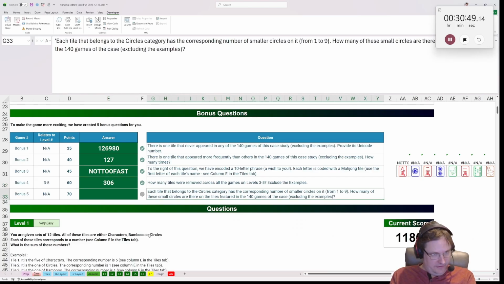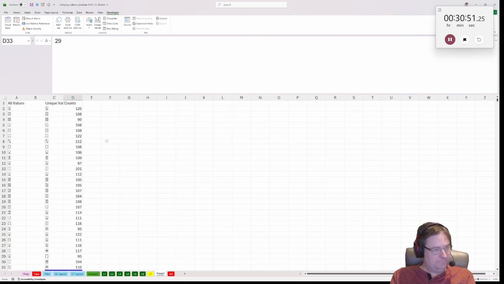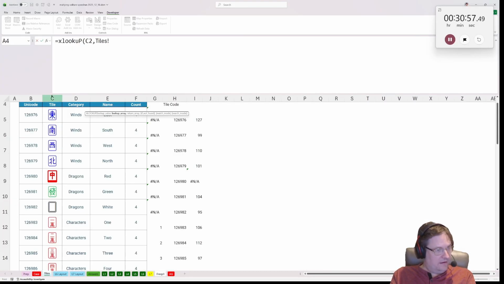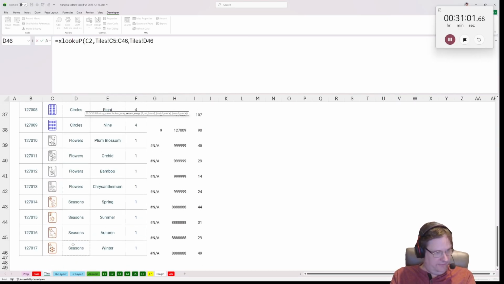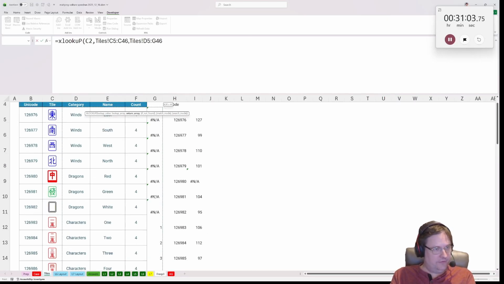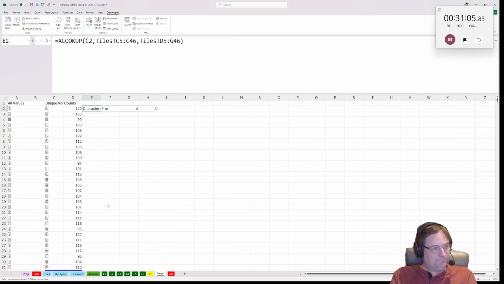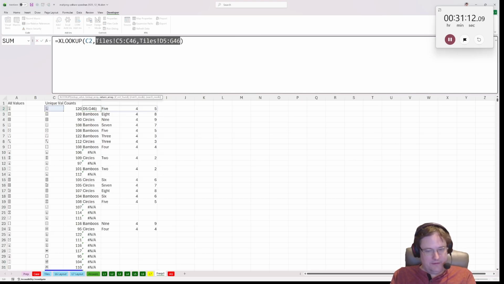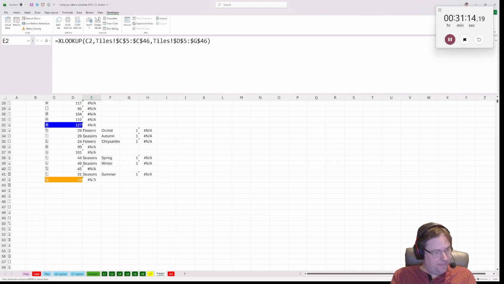And the circles, how many circles across everything? This is, look up this on here. And I need the suit and the numeral, which are there. And I need these to be locked so it doesn't give me those NAs.